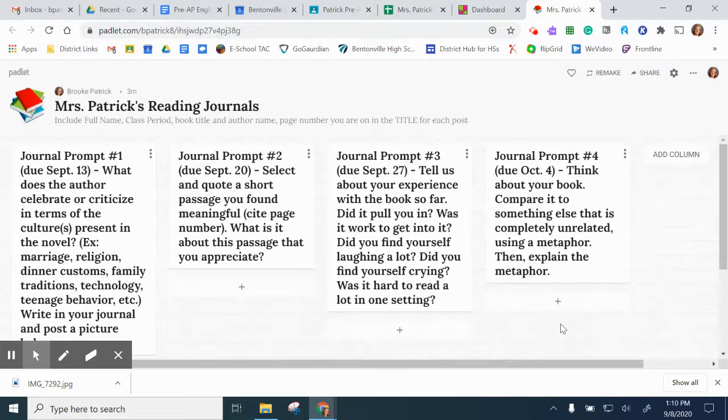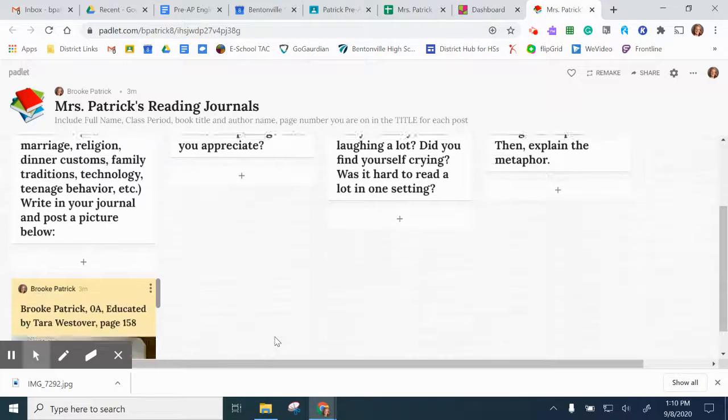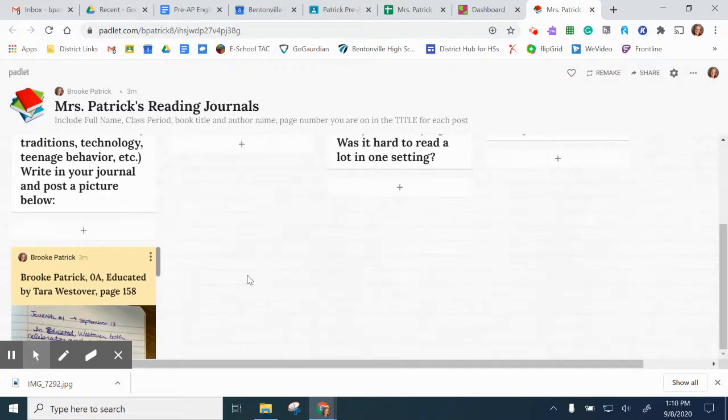Your journal isn't going to have anything in it until you add to it. So you can go ahead and put the prompts there if you want, or you can just start responding to the prompts. I think it would be good if you just copy and paste the prompt into your own page. And then down here is where I have responded to the prompt.